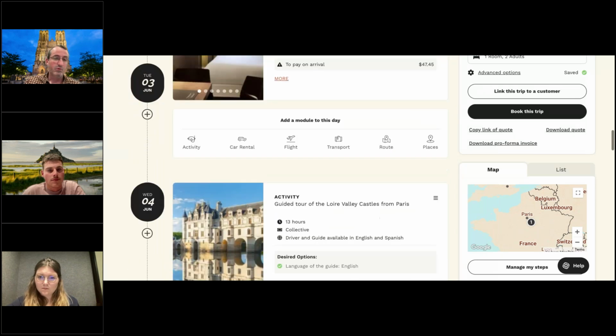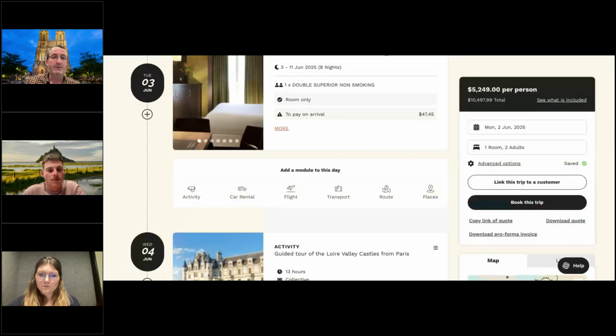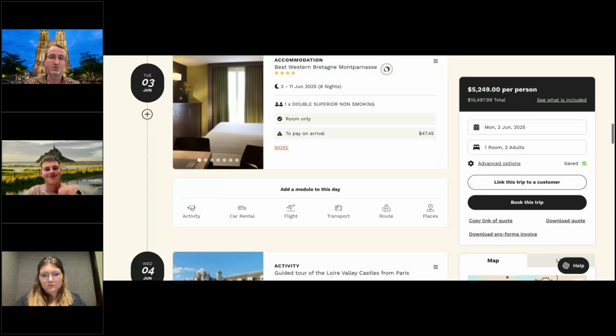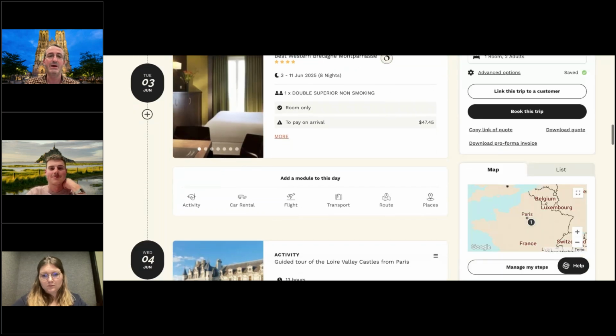So that's quite a good place to stay in Paris. You can also spend some time. Well, Paris has a lot of districts, and most of them are interesting. So there's not really a bad place inside Paris as long as you are in the middle of Paris to stay.